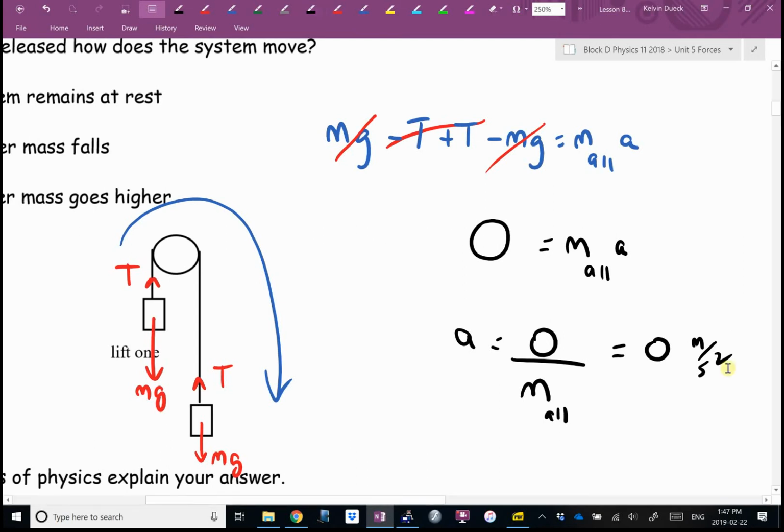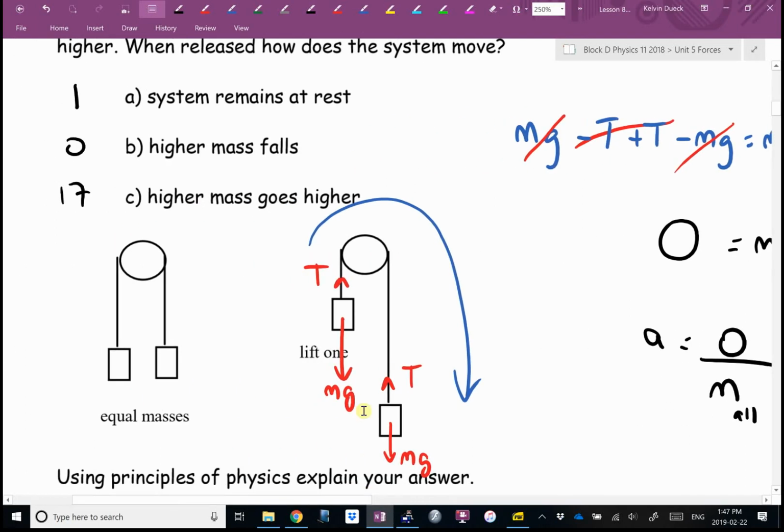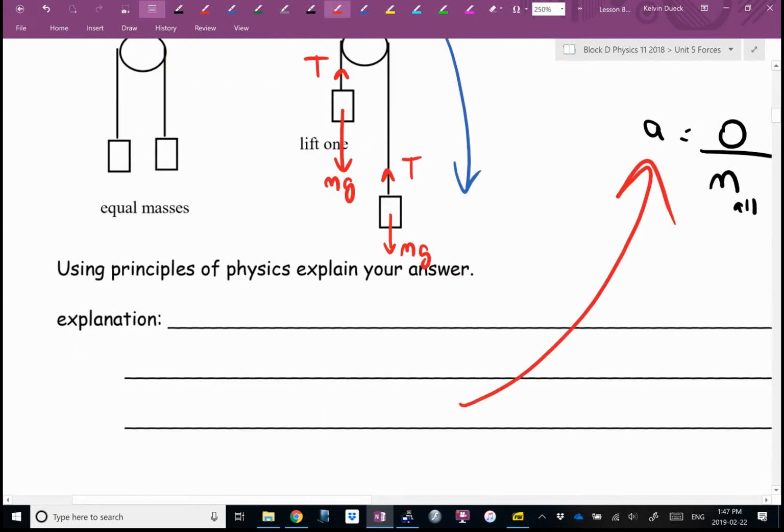Yeah, you sit up proud. That's a nice physics proof. Do you notice no numbers? We started using our physics skill and we arrived at the correct conclusion. You're correct. It's got to be A. And when it says using principles of physics, explain your answer, I'm drawing an arrow pointing to that and I'm dropping the mic and walking off.